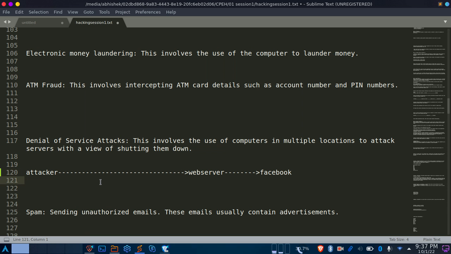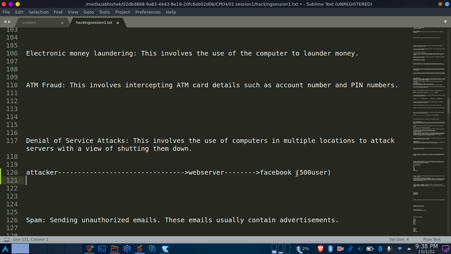The attacker tries to shut down that server or slow it down by sending a botnet. For example, the Facebook server has a 500 user capacity, and the attacker sends 5000 users' traffic. The Facebook server cannot handle more than 500 users, and the server will be shut down.